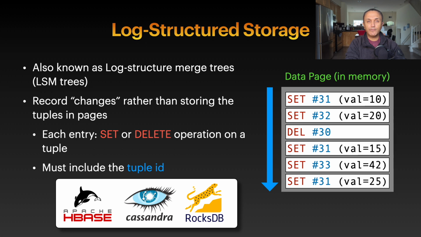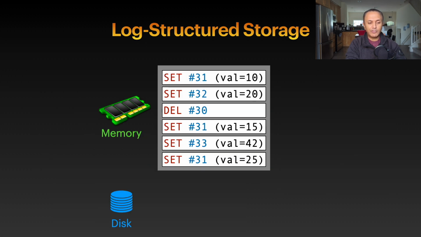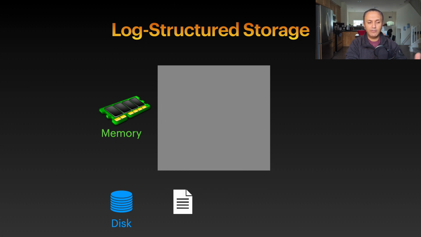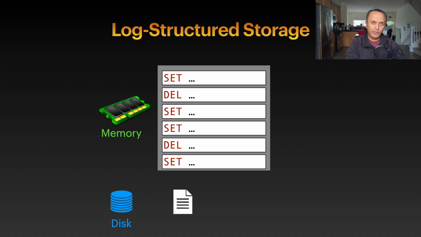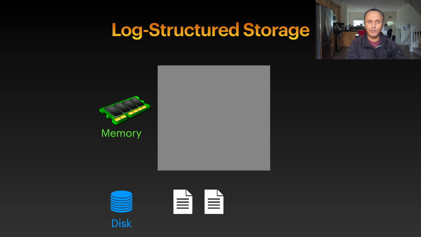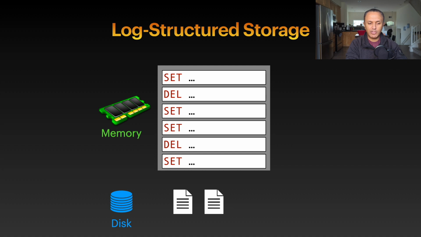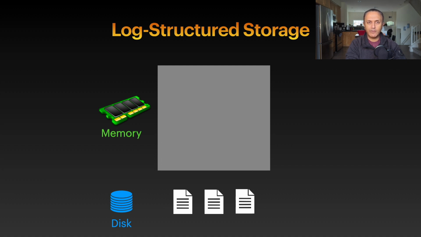Now, what happens when the page is full? Once the page is full, I'm going to write it to disk in the same order as it is. And then I have an empty page in memory ready for more entries. So new entries are going to come, I'm going to add them to the memory. Once that is full, I'm going to transfer this to disk. And now I have space for more entries, and so on and so forth. Each time the memory page is full, I transfer it to disk. So now I have these pages on disk that are also ordered by time. Basically, the most recent is last. And I also have some entries in memory that are also from oldest to newest.